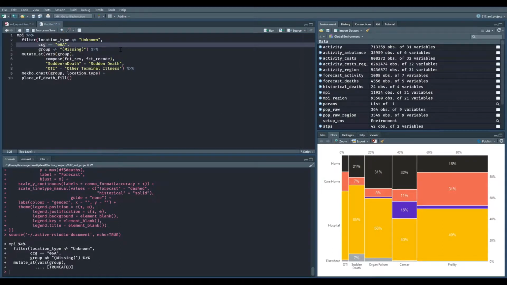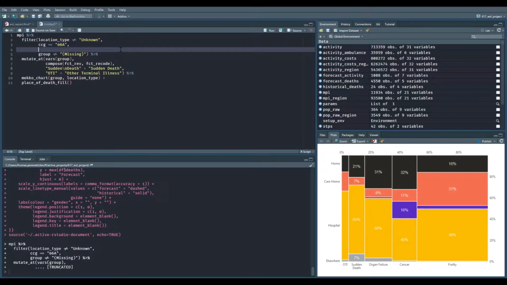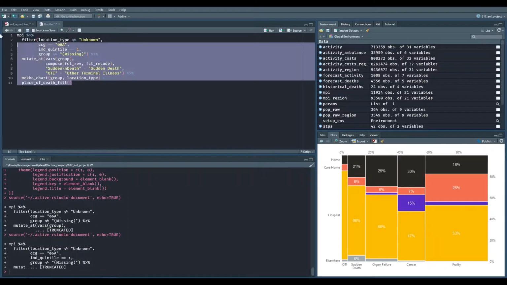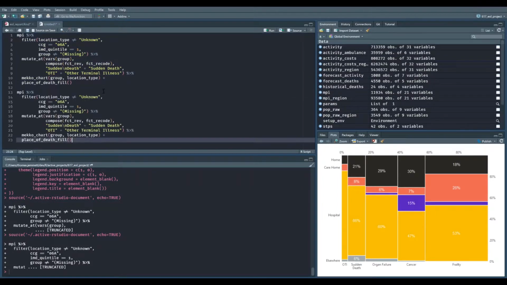We can also try adding some different filters in here. For instance, we could have a look at the deprivation quintile, and we could have a look at just those in the first deprivation quintile. And we could even compare it against the 5th quintile.